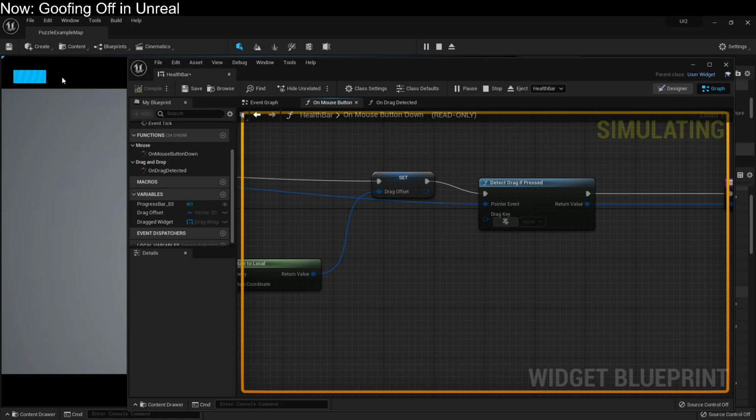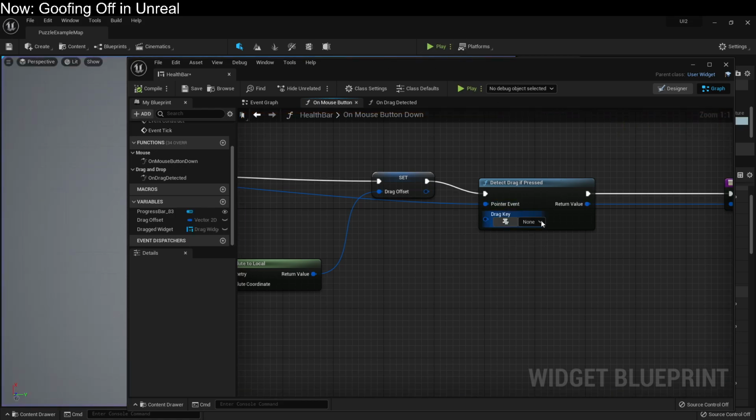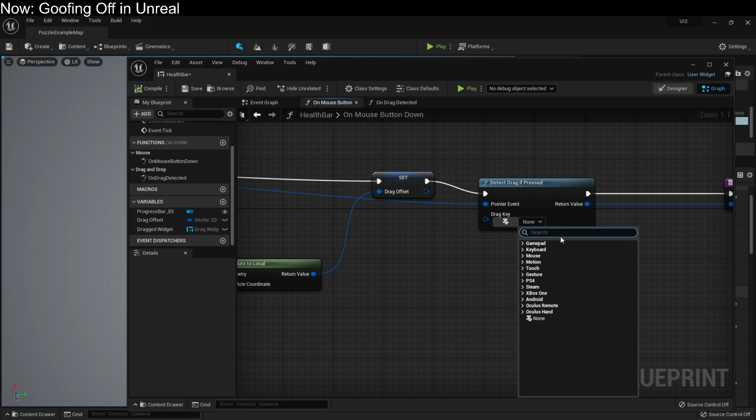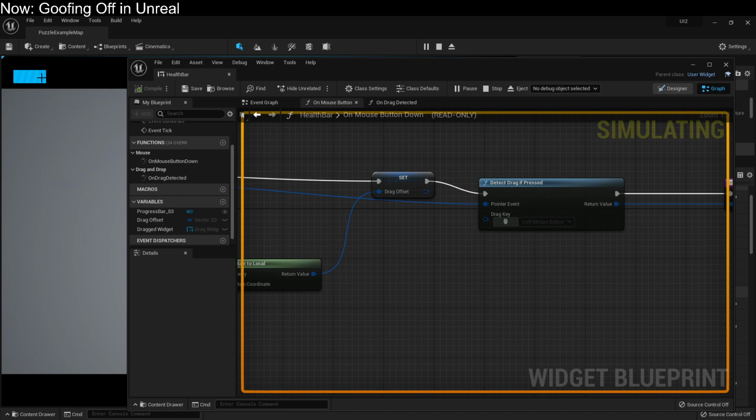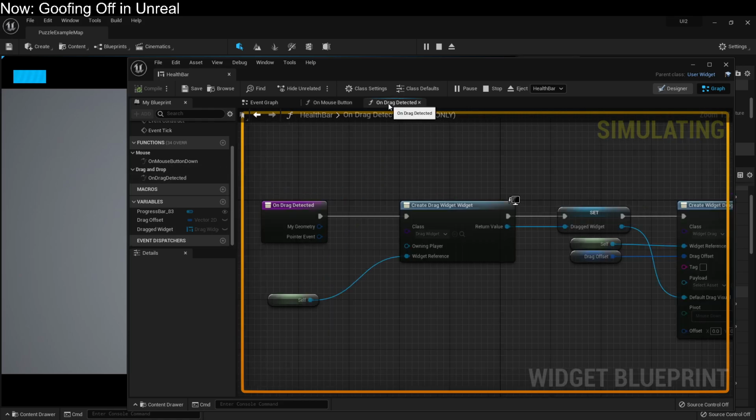Let's try that. No, it doesn't work either way. Okay. Oh, okay, so they've actually set the drag key up as being a mouse button. Let's see if that works. No. And once again, I'm assuming that we're not... Oh, okay, look, so that does work now. So the problem there was that I guess they probably told me and I missed it, that I had to switch that over to being a left mouse button.